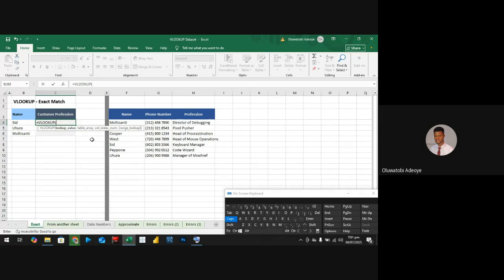Some of you might not touch VLOOKUP all through your data analysis career. You may not even touch anything that seems like it. But it is better that you have ideas of these things or you know how it works. So that when you go for interviews, and you're only a Power BI specialist, or only an SQL specialist, or only an Excel specialist, you should be able to touch all the things that relate to data analytics.